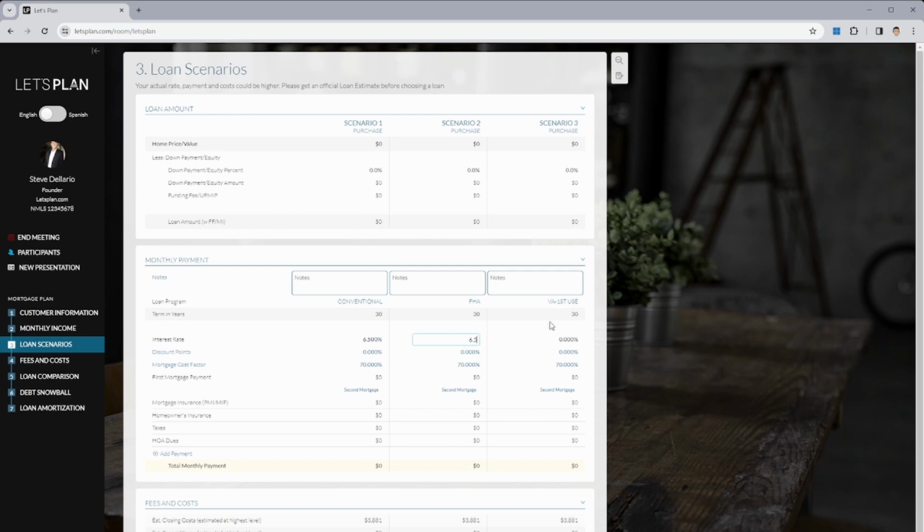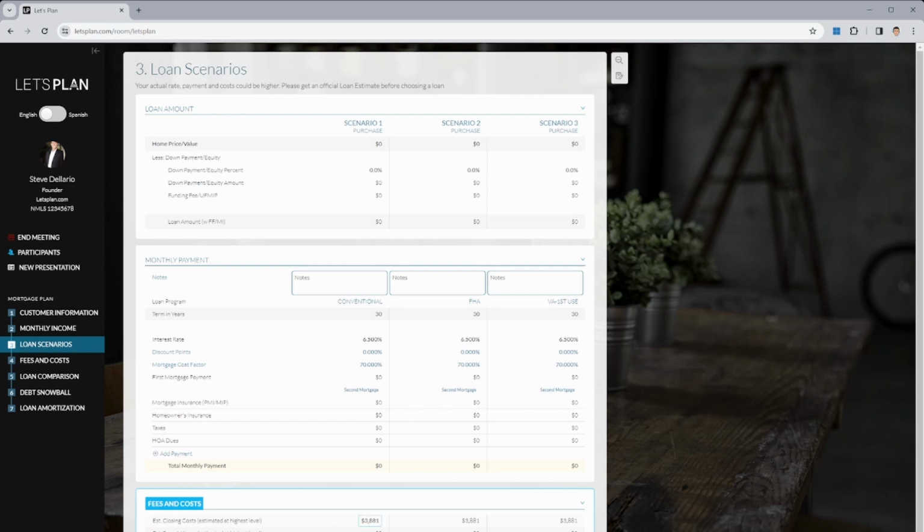All right. And here at the bottom will be the fees and costs. So what are they? Those are the closing costs and the prepaids, the fixed fees and the fees that will ebb and flow, and eventually when you sell your home, you'll get back whatever's left in that account upon the sale. Also on this page, for our uses as a loan officer, is the front and back ratio, as well as the APR for the customer. But front and back ratio, just to keep ourselves out of trouble, to make sure we don't go overboard on our ratios. By the way, this section is fed by page 4, fees and costs here.